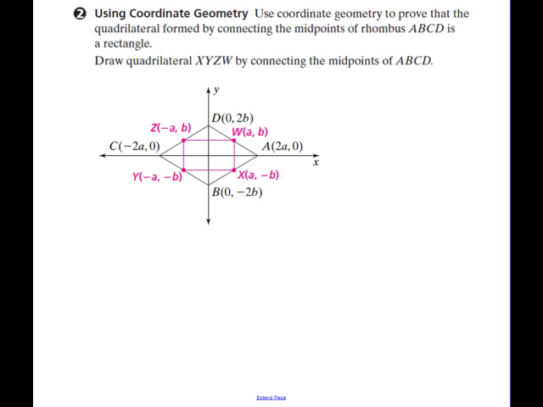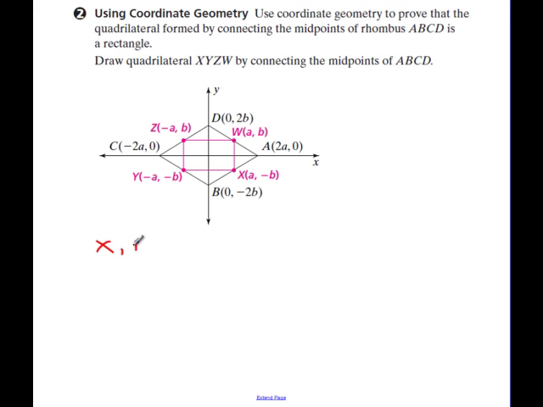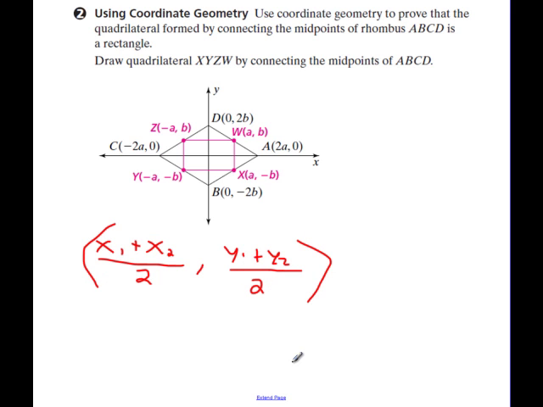So instead of just looking at this graphically, we could go back to our midpoint formula, where you take the two x values, x1 and x2, and you take the average, right? Add them together, divide by 2. Same thing with y: y1 plus y2, and you divide the whole thing by 2. So you could plug into that formula as well to get all of these points if you wanted to do it the more manual way.